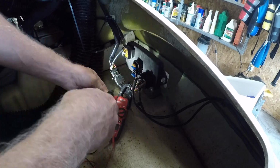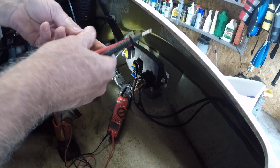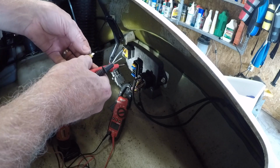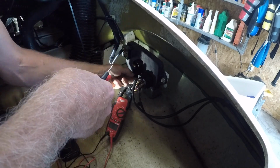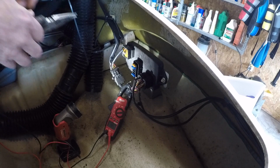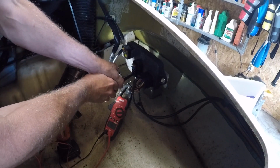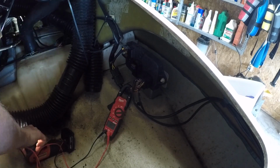I'm making the meter do something weird. Yep. But it was putting amps through it. So that one's dead. That's interesting. I'm gonna pull that 15 as well. Jesus. That sucker was in there.